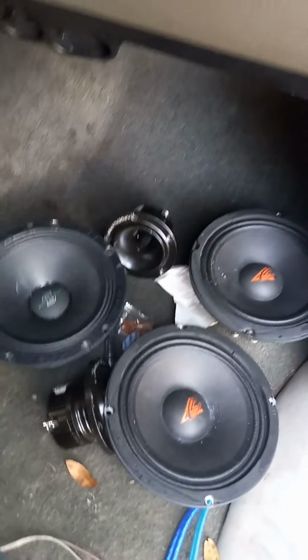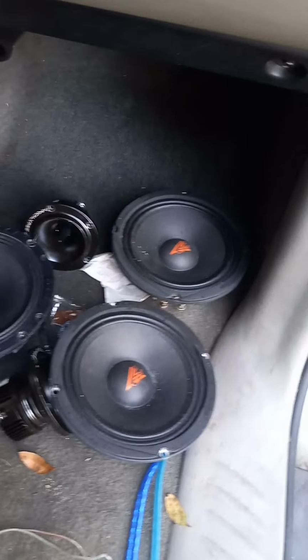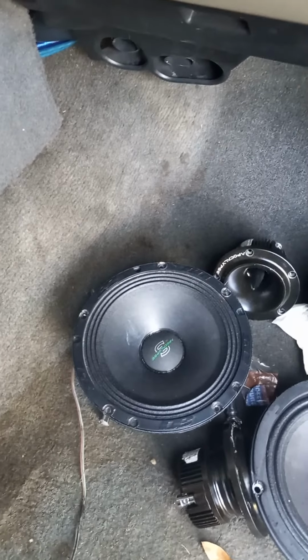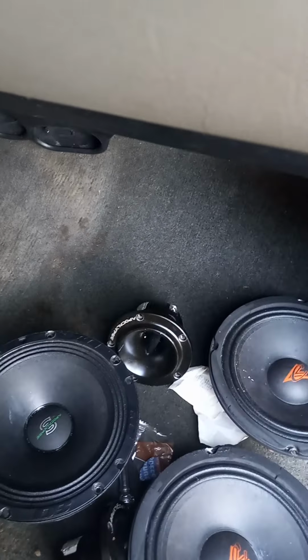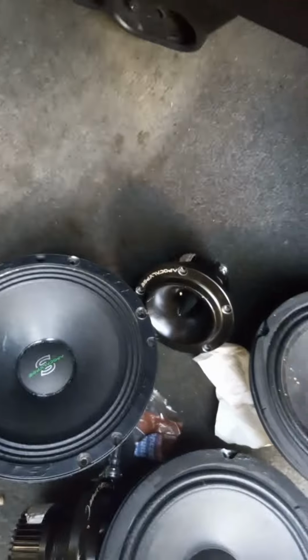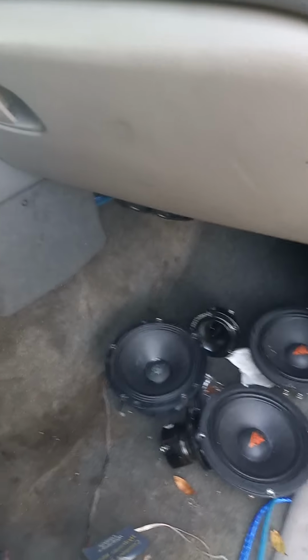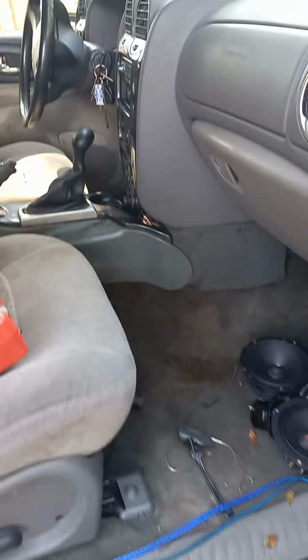But these right here, I had these. The UNs was in the back doors of the white one. The Apocalypse was in the front doors with the super tweeters and all that. But I'm thinking about, I'm gonna keep them, but I'm thinking about having all of them matching. But this is a little video I just wanted to show y'all.